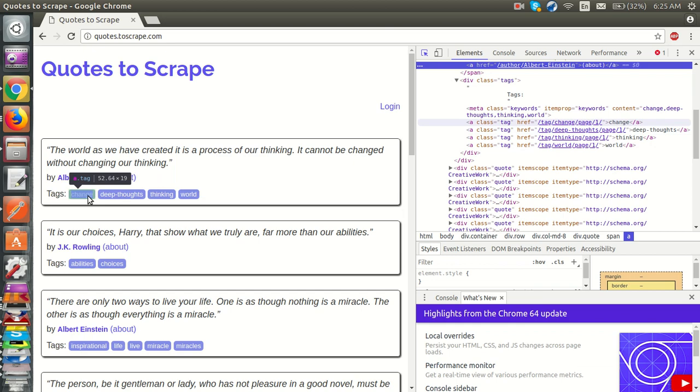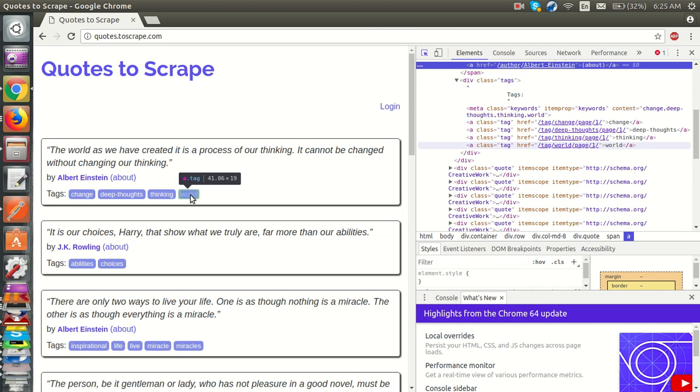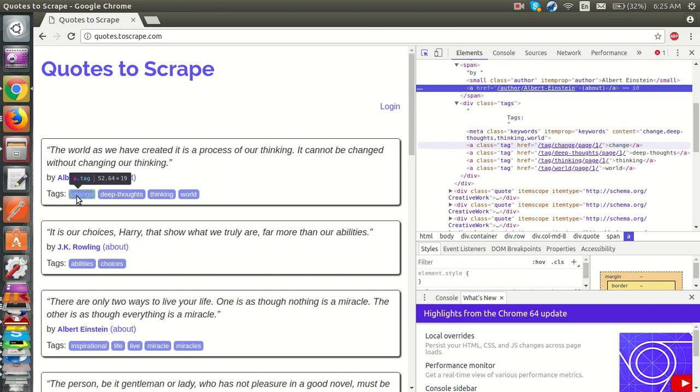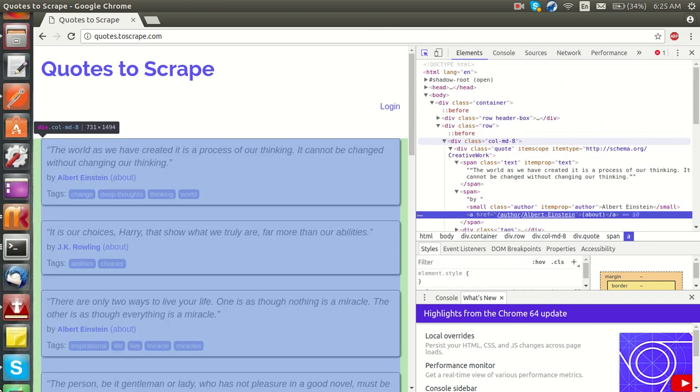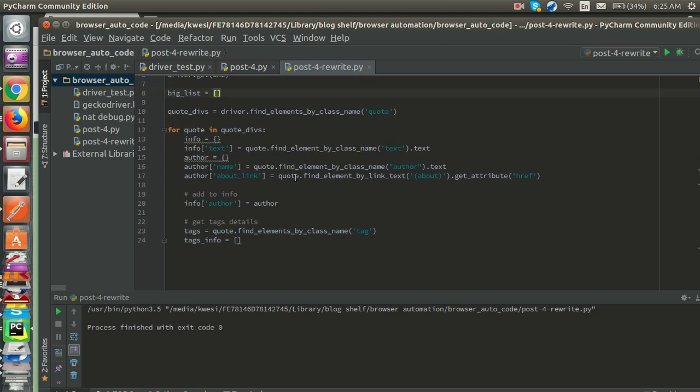So we want to get all those tags, and that means we are going to put them in a list. Okay, and remember, the list has to be in the info dictionary, which is also in the big list. So at the end of getting all the tags into a list, we need to put that list inside this dictionary, and then this dictionary goes inside this list. Don't get confused.